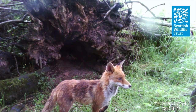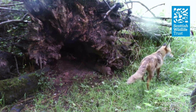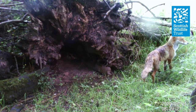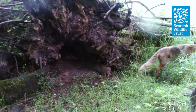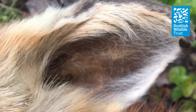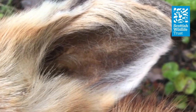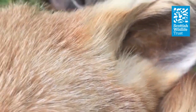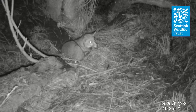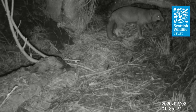Look at these ears — they're highly mobile, they can face them in different directions, and the sound is caught and funnelled down the ear canal. It helps pinpoint distance so well when they can independently move them. Inside, the ears are also a little bit hairy, which probably stops dirt from getting trapped. Their ears are extremely sensitive. Studies show that the frequency of noise they can hear best is the same as the gnawing and rustling of rodents.